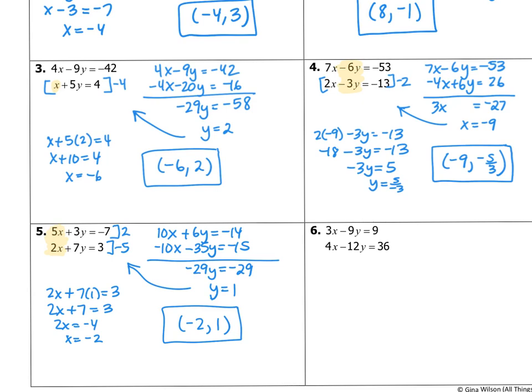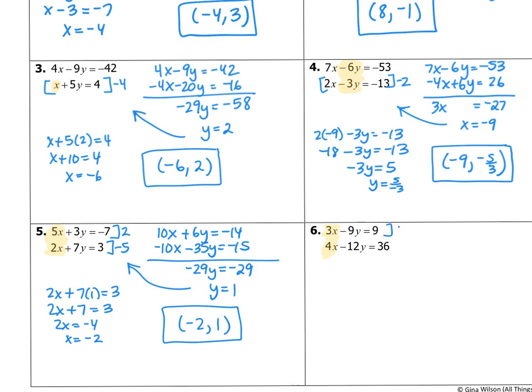Can multiply either one of those. I wonder if I simplify this first, would it make it a little bit easier? Well, you probably won't see that, so I'm not going to do that. Okay, so what I'm going to do is look at these x's because the numbers are smaller than the y's. So if I want these to be the same, 3 and 4 goes into 12.